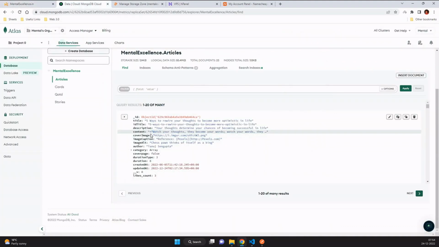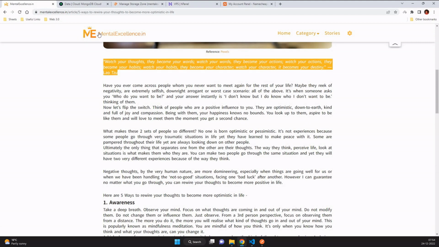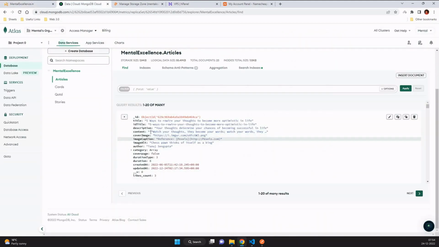If you notice in the content section, I do not have italics present, and yet when I do it in the backend, it automatically becomes italics. That is because I put a star over here. What this star does is convert it into italics. Adding 2 stars would convert it into bold. The reason it does that is because it follows something known as markdown syntax.